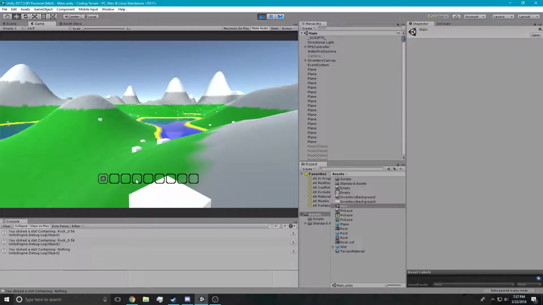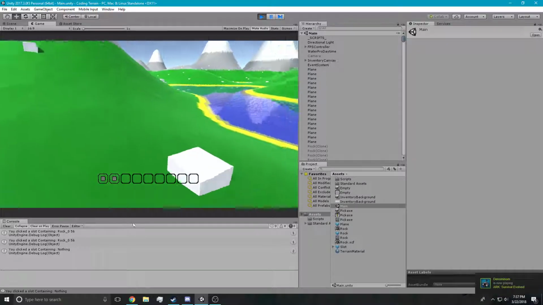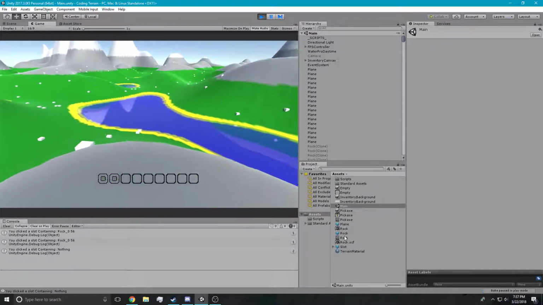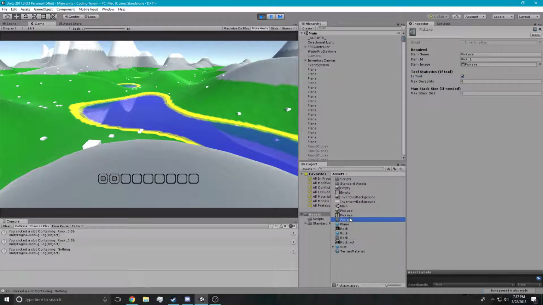Oh, and I have to show you this. Once one stack is filled up, you start filling another one. And all of my items that you can pick up and craft with and such, you can specify options for them. So for the rock, it has a max stack size of 64. That should not be saying it's a tool. Yep, okay.